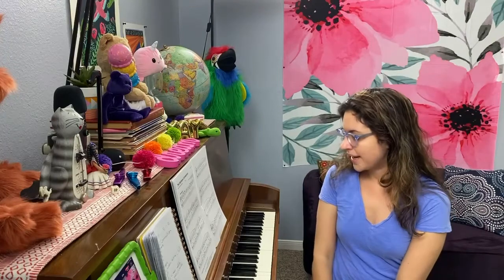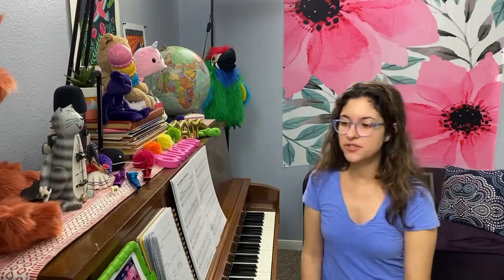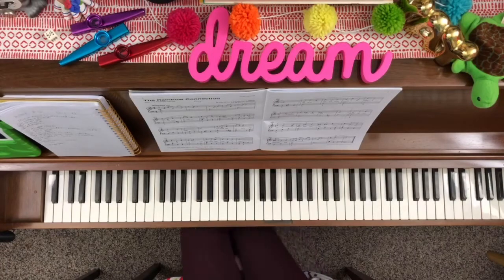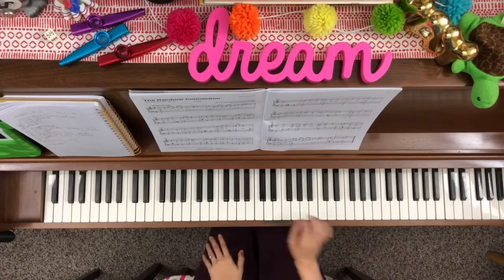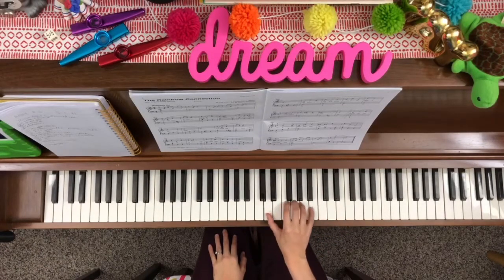Good work. Okay, I'm going to play the right hand the whole song again, but I'm not going to say any note names, and I'm going to play it a hair faster. That way you can take the time to go through and follow with your music and feel that rhythm. Let's give it another try. All right, so looking here, Rainbow Connection. Starting at the beginning with the right hand. Remember, we're starting with the interval of a sixth. So I've got my thumb on D, my pinky on B. All right, here we go.